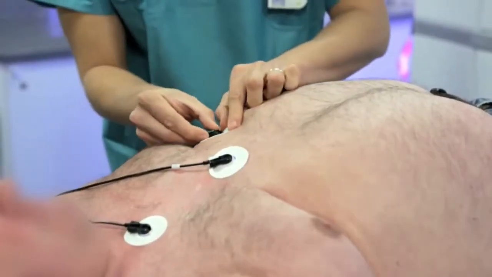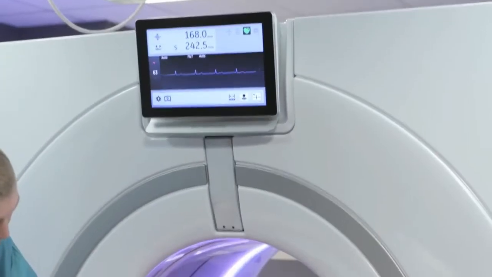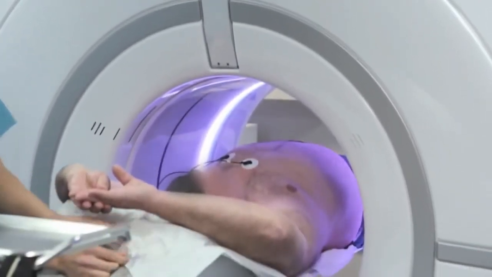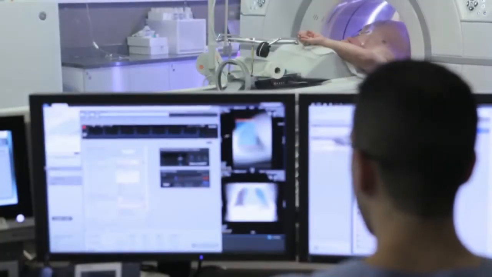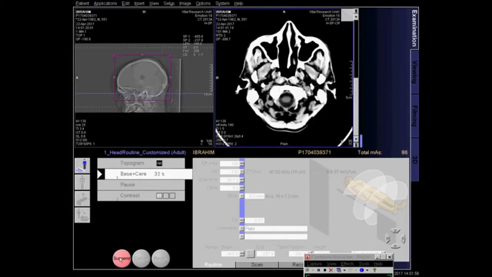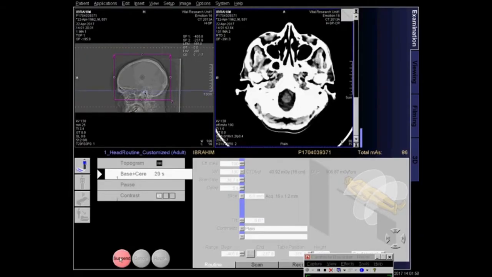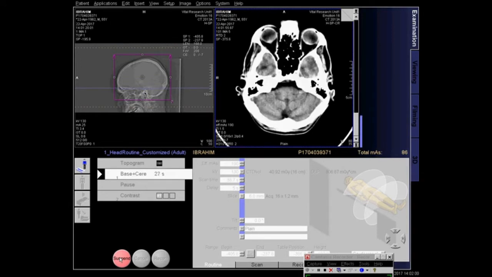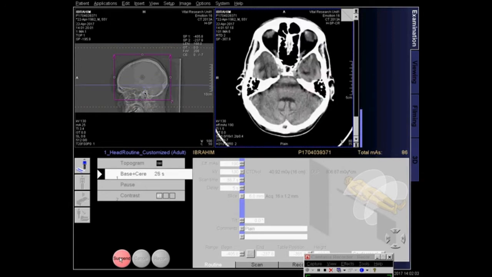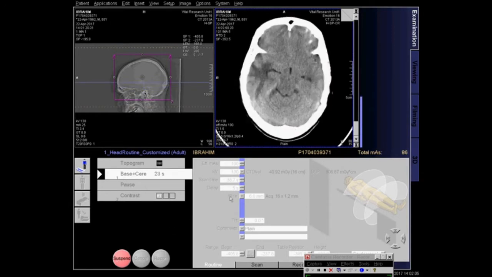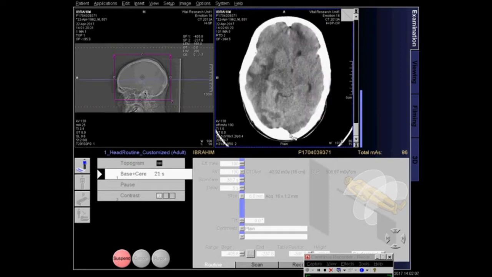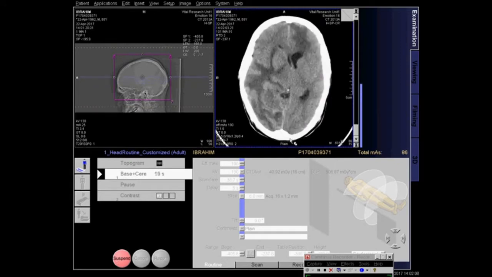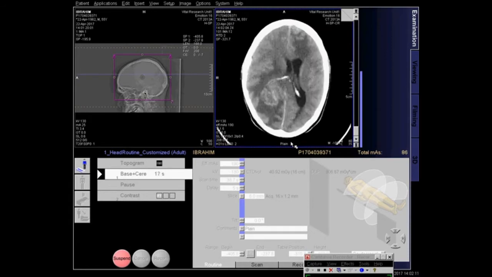A CT scan may also be used to look at the following: the heart to discover heart disease; the head to find an injury, blood clots leading to a stroke, tumors, or a hemorrhage; the lungs to discover a PE or pulmonary embolism, clots, fluid, tumors, pneumonia, or emphysema; and bones to find fractures, bone tumors, or eroded joints.